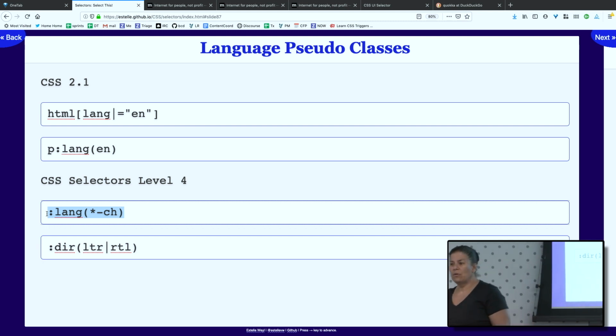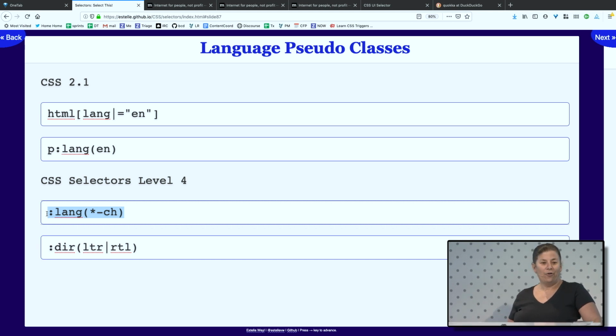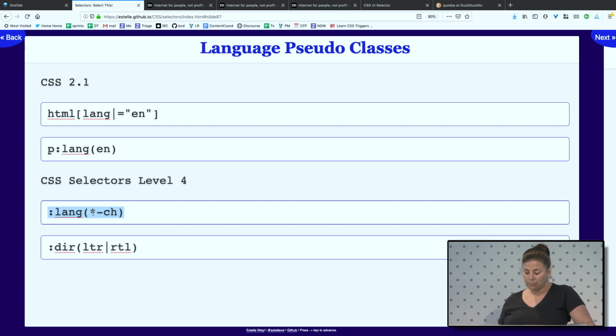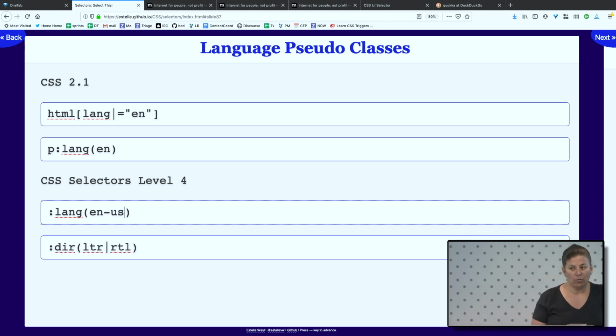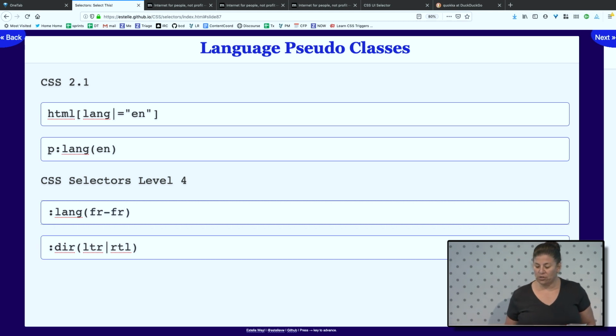Any type of Chinese or language that they speak in China. So it would be Mandarin Chinese, and I don't know anything about languages or linguistics, so I don't know what else would be put there. But basically, I could do EN, so any version of English, or EN-US. And that would match any element that is in English in my document, even if that element doesn't have that language specified on that element itself. If an ancestor is saying this is going to be English US, then this is English US. If it's saying it's French or French from France, because Quebecois is not French. Did I just say that? Yes. Yeah?